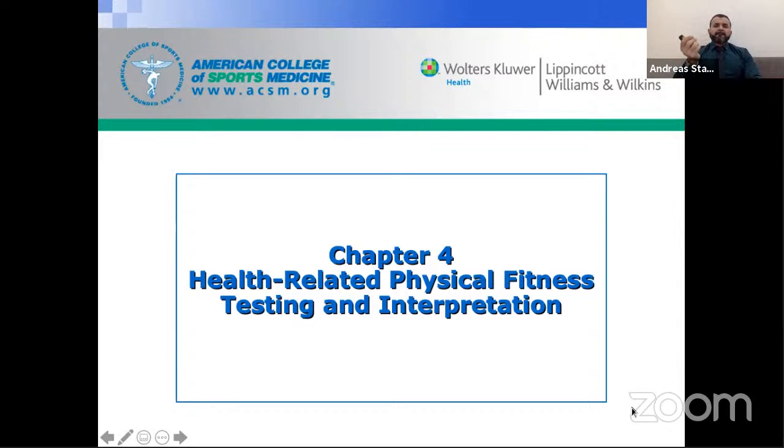We're going to go over a couple of things that we have already covered, but I hope you remember that when we talk about physical fitness, we have the health-related components and the skill-related components. The health-related ones are the ones that are required for everybody and are the ones associated with a ton of health benefits, okay? So that's why we care that much. And there is testing to figure out where we stand when it comes to those health-related components. And there's a way to interpret those scores that come from those tests. And that's what we're going to cover today.